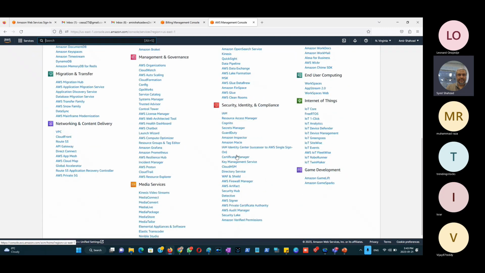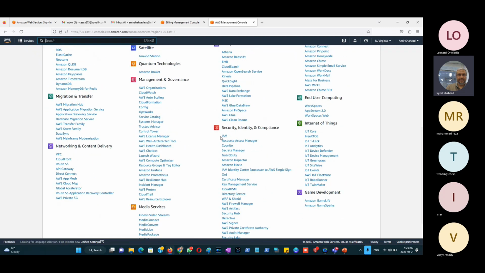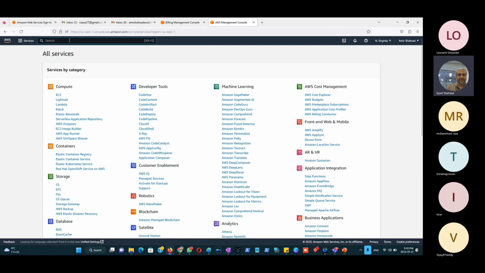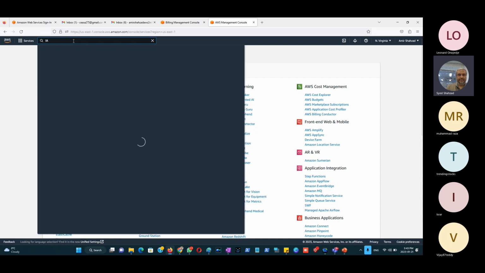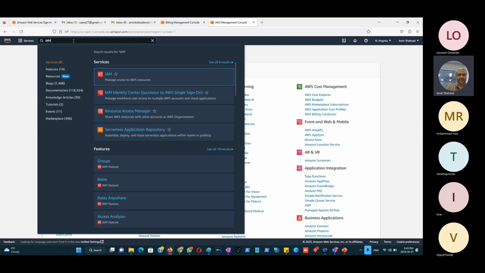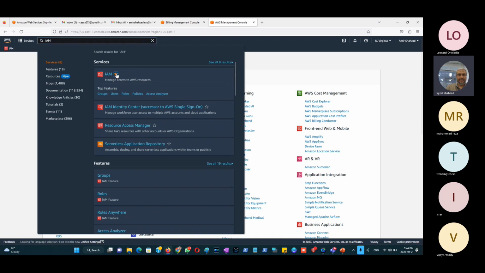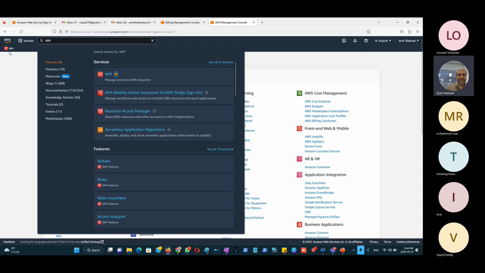You can go to IAM like this, by going to all services, or there's always a search at the top here, this one. So you can just type IAM there as well. Next time you want to come here, you can also just put a star in front of it. Once IAM is starred, you can see it at the top, so whatever you frequently use appears at the top.